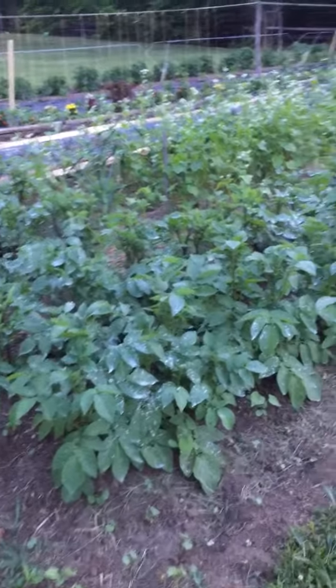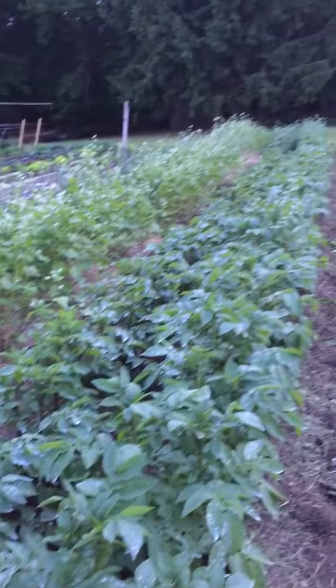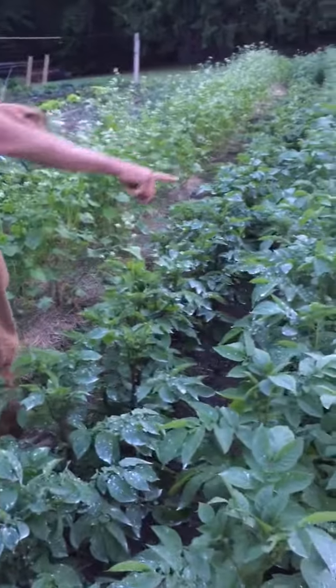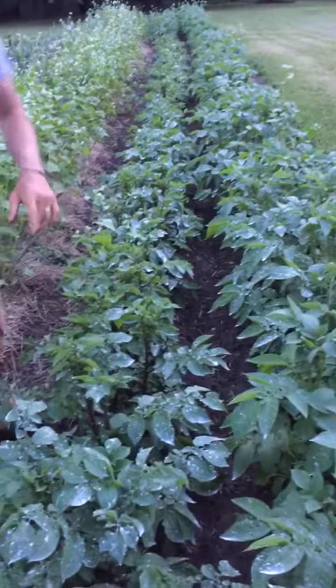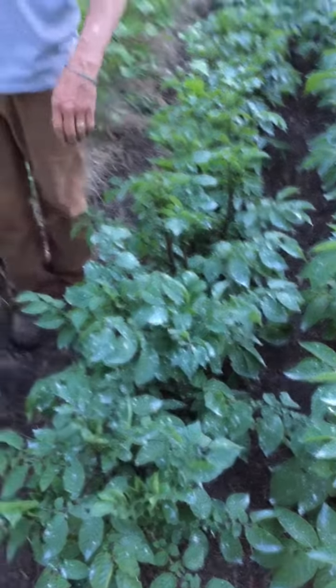So we're gonna start at the northeast corner, and we got potatoes for Christy. We got all blue and Adirondack red, and I'm not sure which row is which, but one row is happier than the other. This would be the outside row. The white stuff's diatomaceous earth because we're trying to keep the Colorado potato beetles at bay.